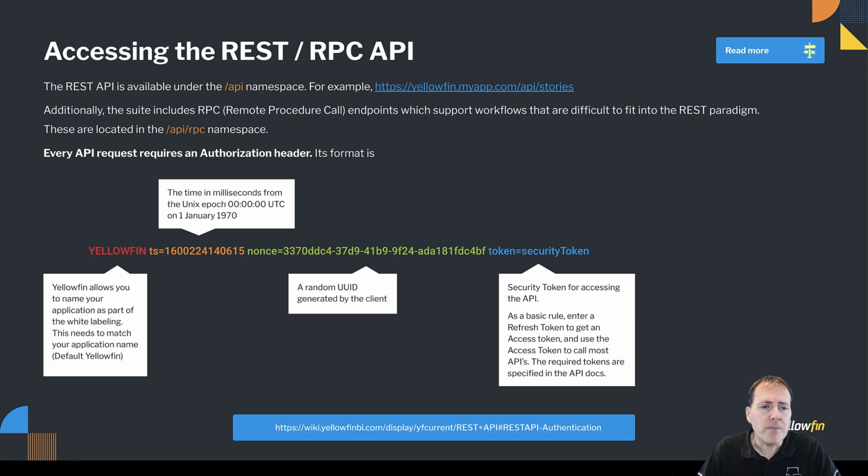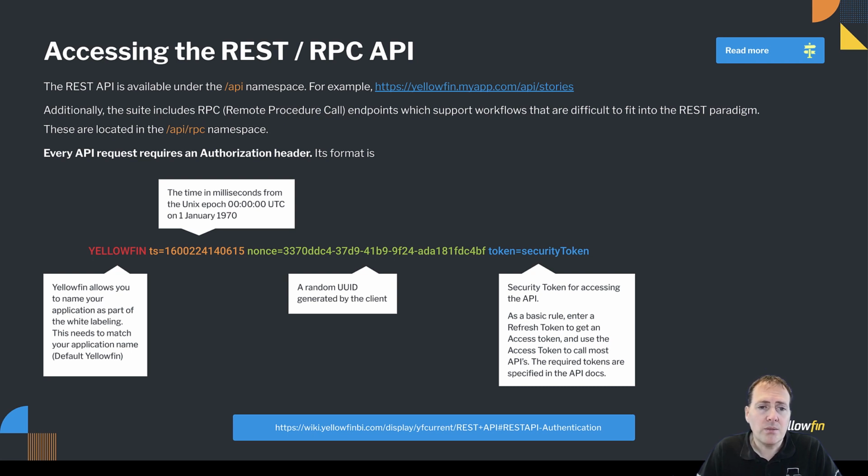Each token, when you call it, you'll have to provide a header, and this is part of the security for logging in. The first part of that is the application name. The application name is whatever your application is called, whatever it shows as. Typically this is Yellowfin, but that's a great variable just to set and build up with your application name. So Yellowfin is your first one. We then have a TS, which is a timestamp. This is the Unix epoch in milliseconds. Pretty straightforward call to get that. Most programming languages have a way to get that timestamp.